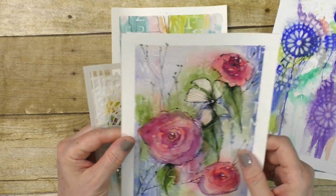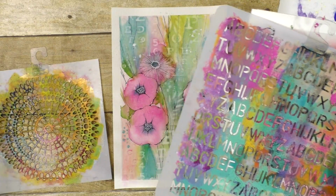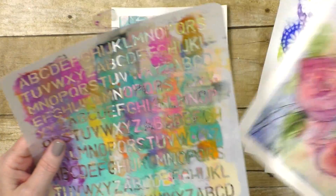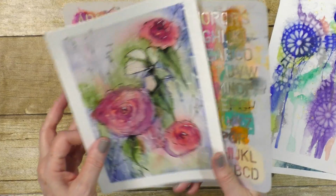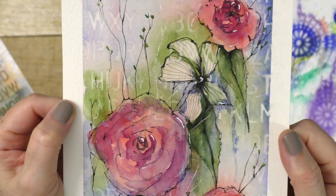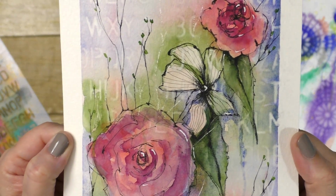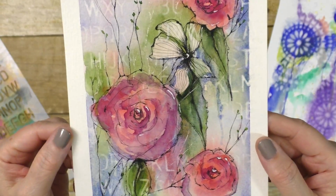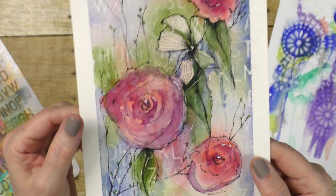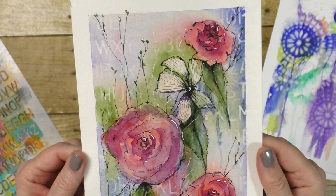Now this piece I love. So I used another lettering stencil in the background. This is from, I believe that's what I used, Donna Downey Studios. It's just an alphabet stencil. But I love how it looks. There's a lot going on, but I think it works. I like the introduction of that flower, which is different than all the others. But the letters in the background, oh, I just love that. And I also added some of those twigs with tiny, tiny leaves.